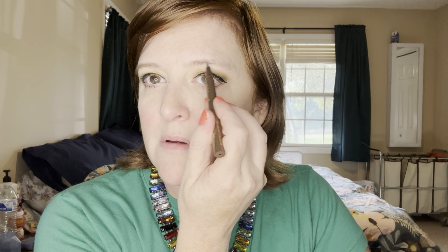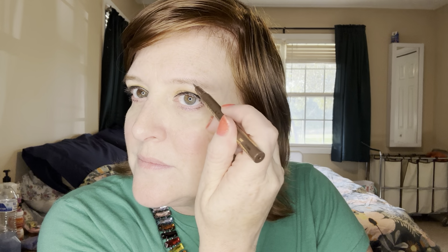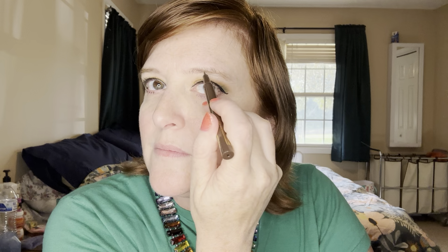Well, I feel like this pen's getting pretty dried out. Yeah, it's not doing much anymore. I've had it for quite a while though, so I've used it a pretty substantial amount. For the price I paid for it, I definitely got my money's worth, but yeah, it's still working. You can see that I now have outer half of eyebrow. Just using it to color in the hairs that are already there. I'm going to give this a couple days to store tip down and see if that helps, if I can find the lid. Bring some moisture back into that.